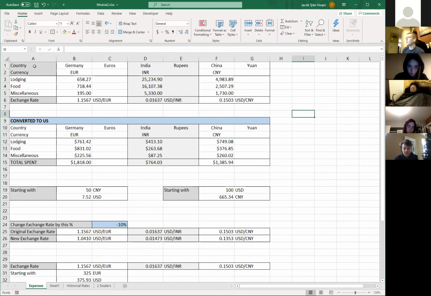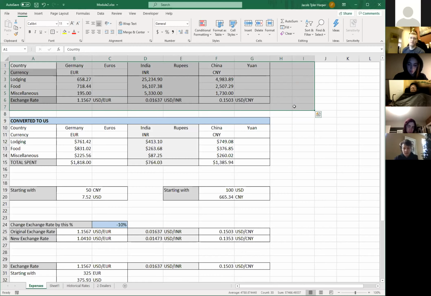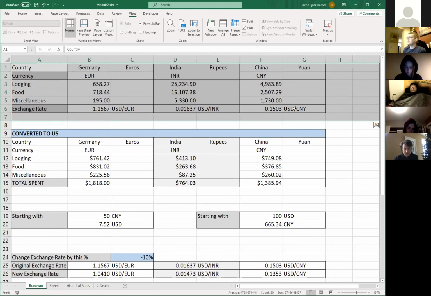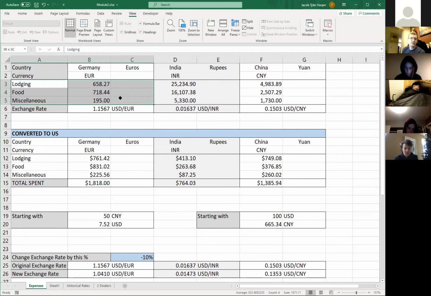So in part 1, we had this information up here, and there were some questions that essentially said, convert all this to US dollars so we can see where we spent the most money. For example, since these things are in euros, and this is per euro, in other words, these guys have euro on top, exchange rate has euro on bottom, we're just multiplying to get these numbers down here.